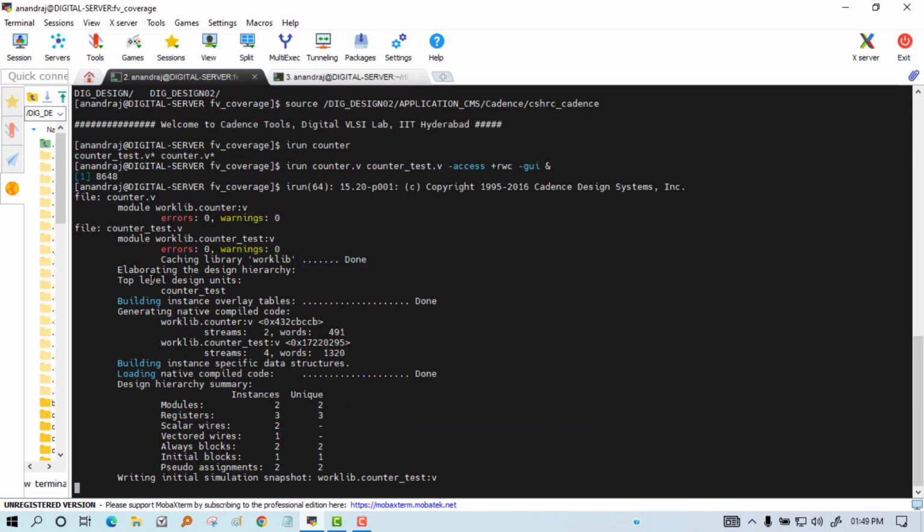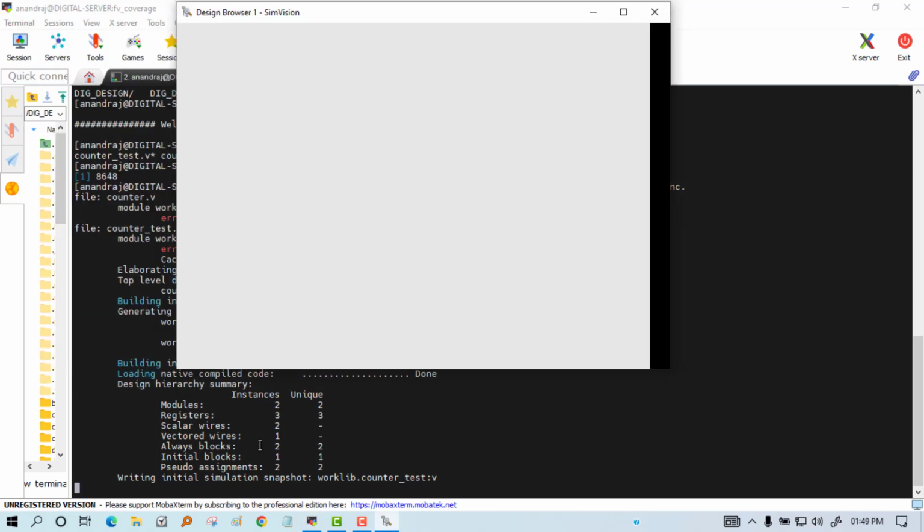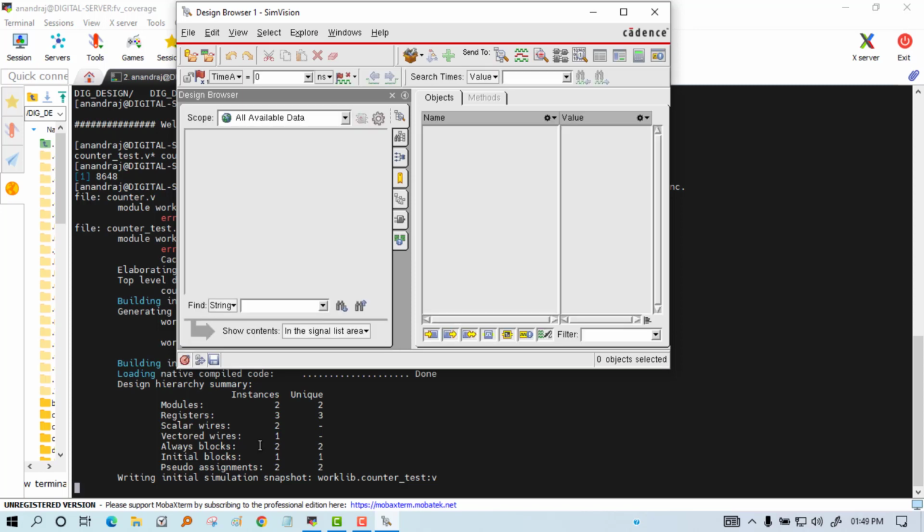Now see, in the terminal, it is all verified. It is showing the module, register, vector, always block, and all these in the test bench and module. But you have to see the functionality in the GUI mode.